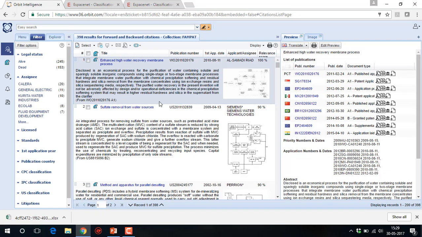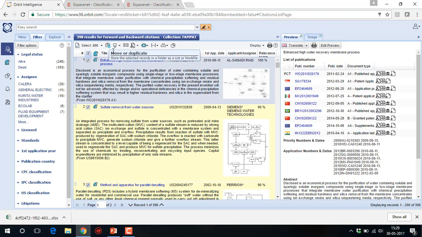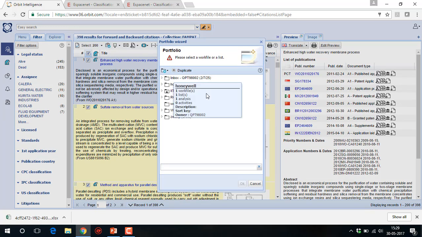Okay, so once you confirm this is the set of results I am looking for, and now time has come to present the result set to share with our manager or outsider, anyone. So there are two things: either you want to save the result or you want to export. First, for saving the result, you need to select the documents, and then there is an option of saving in two ways. One is the work file and another one is the list.